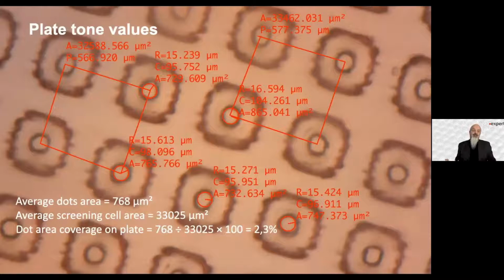On the printing plate, therefore, we measure the size of the dots to determine what will be the area of the plate surface that will receive ink and will eventually print. And we express this as dot percentage. Here you can see a quick example that I did with a small digital USB microscope that has measurement capabilities, where I measured a plate dot on a contour patch for highlights that was supposed to be 2%. But as you can see, in this case, it was slightly above 2, it was 2.3%.